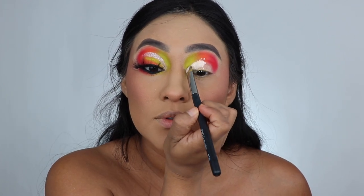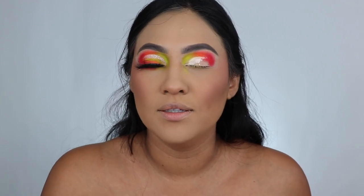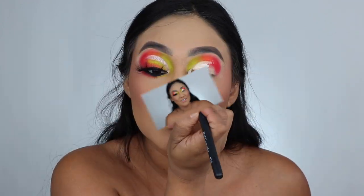So yeah, it's just easy. This thing is just like one and done, kind of. This brush, I don't know what it is, I just love it.